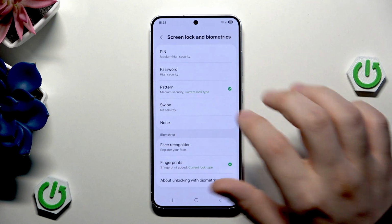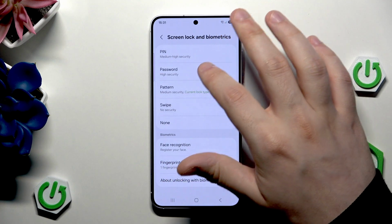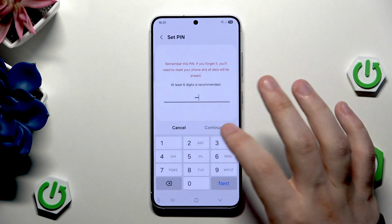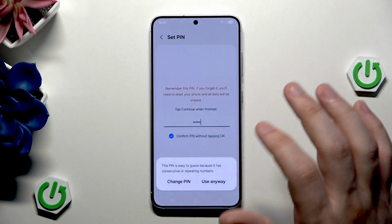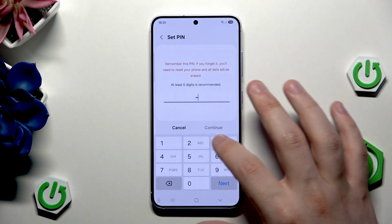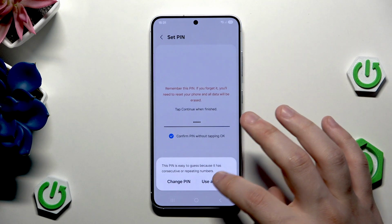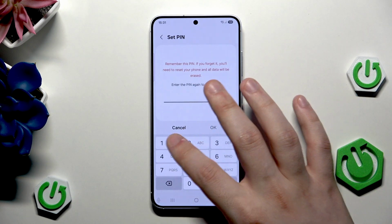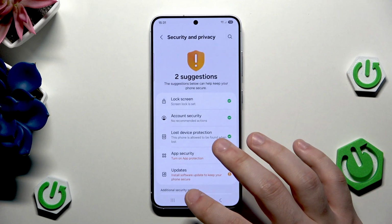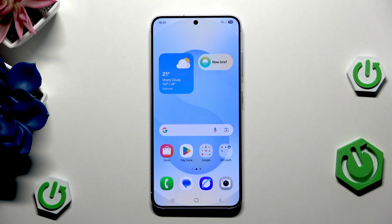So for example, let's change from the pattern to pin. Type your new pin, click on continue, click on change, type once more, click on use it anyway. Now type again, click on OK, and that's all. Our password has been changed.